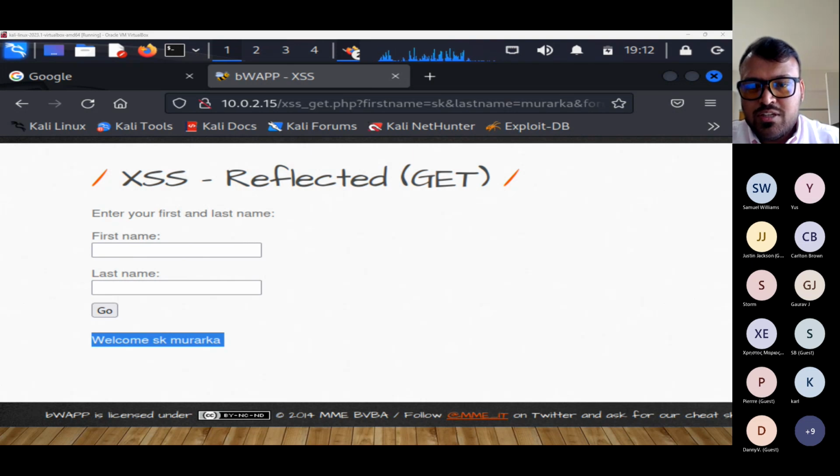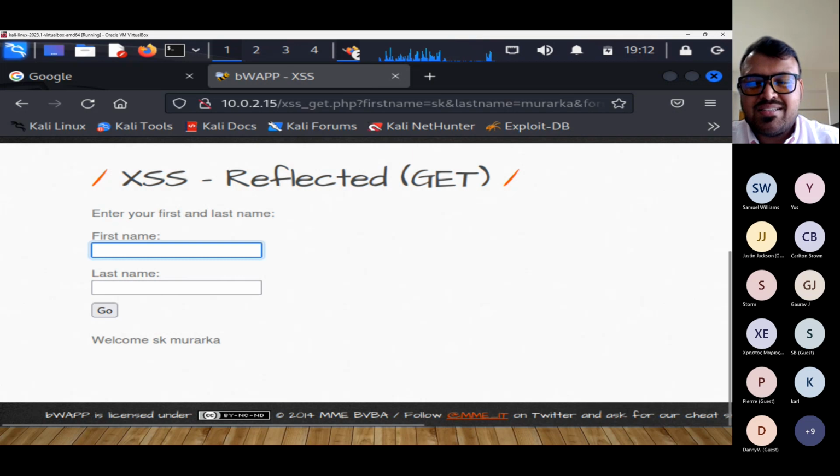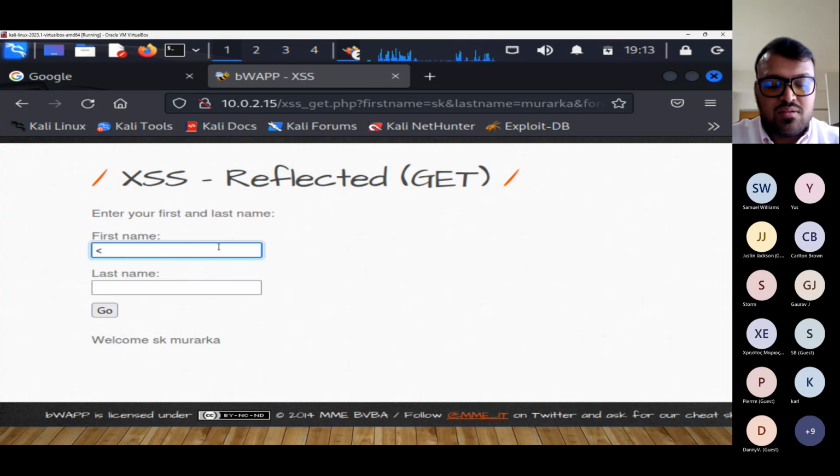Well, we need to test and see if this box is going to accept JavaScript. How do we test that? We basically give it the script tag, that's the JavaScript tag, and put something simple in there.